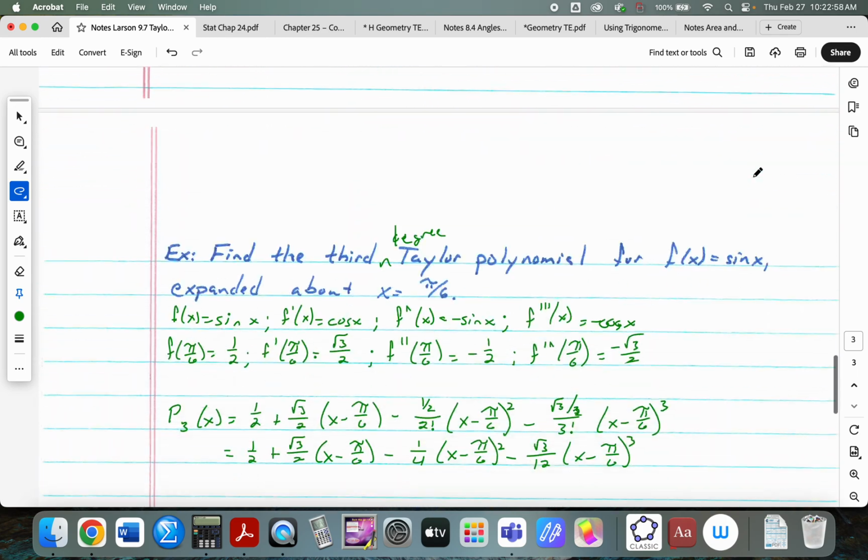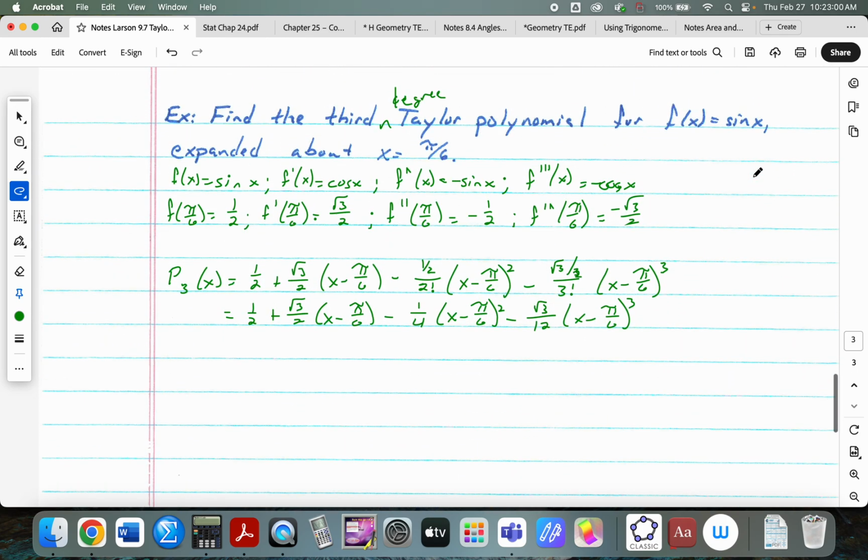Now, again, as I said, on the AP exam, they're likely to give you these values. They'll probably give you some other values as a smokescreen, things that you don't need, and you just go straight to this. Okay? Any questions? All right.